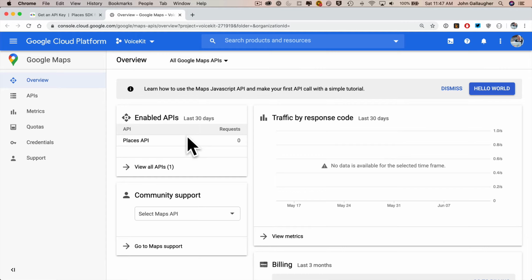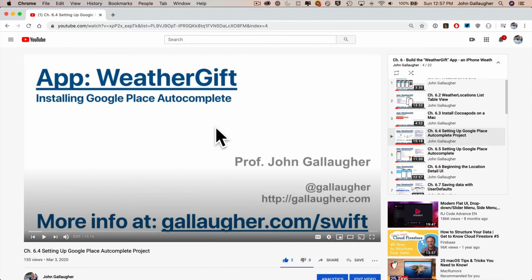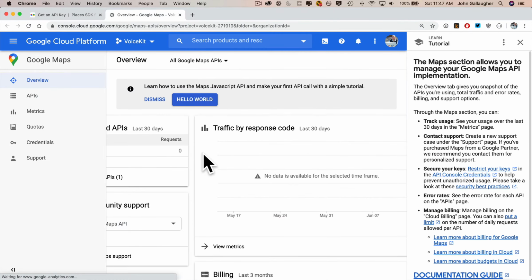But if you don't set up a billing account and link it to any API that you set up, then your API simply won't work. So be sure you've set up a Google Cloud Platform account, maybe link your Gmail account to this, and set up a billing account with a valid credit card. And if you've gone through the WeatherGift app, you've already done this. If you have to do this, hopefully Google's online instructions are clear. I also went through this step by step in an earlier WeatherGift video, which you can find in the WeatherGift playlist. Now, if you already have a Google Places API, you could actually reuse that API key.